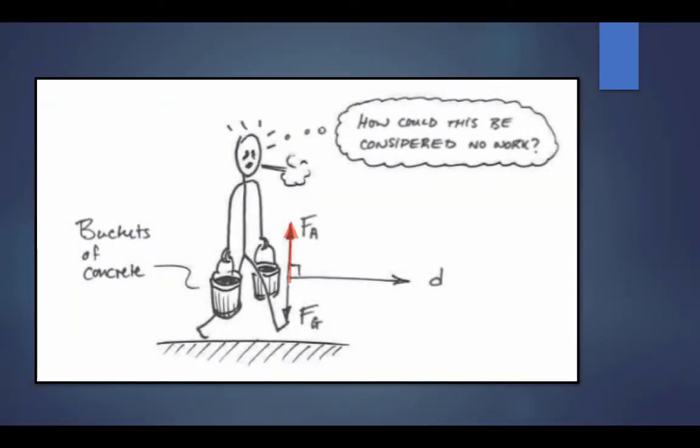So in this picture, the vertical forces applied to the buckets to keep them from falling to the ground are not in the horizontal, nor are there any components in the horizontal. So they are not doing any work to move the buckets to the right. There are other forces, though, that are not seen, that are acting on the buckets, that would account for the work done to move the buckets to the right.